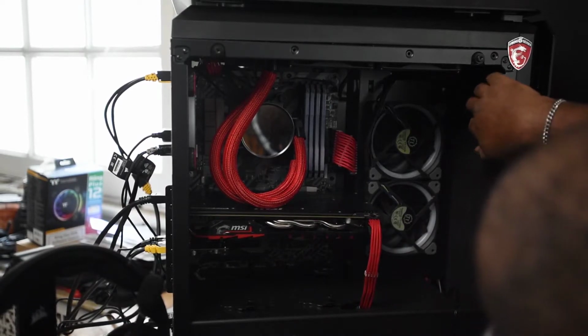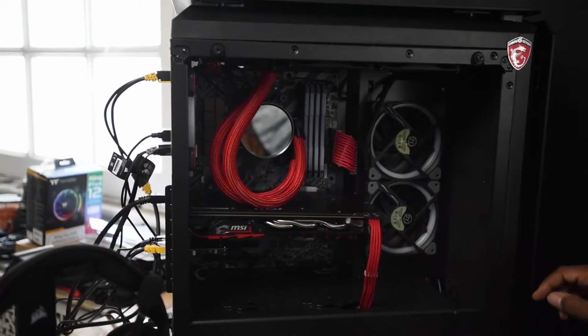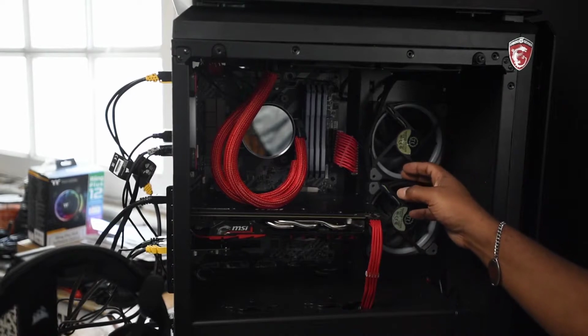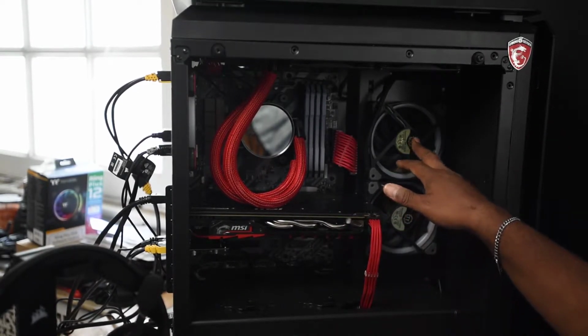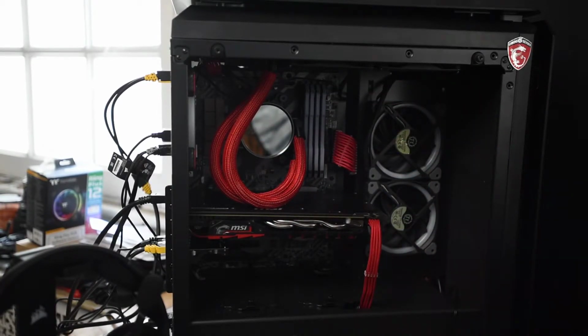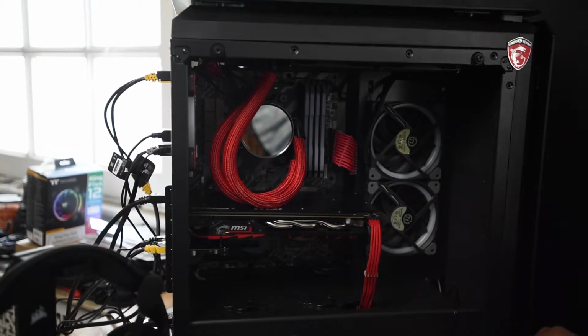There are 3 fans in the front. They're mounted on the other side. Take the front off to put it up there. I believe you can mount them on this side, but you wouldn't be able to screw the bottom fan in, so I wouldn't do it. You could have put a rad here, but I'm not putting one there. I just put some fans for intake to bring even more air into the case. So there are 5 intake fans in here and 3 exhausts. That works for me. Really good. 2 SSD tray slots here if you want to put SSDs up front. I don't think I'll be doing that, at least not right now anyway.